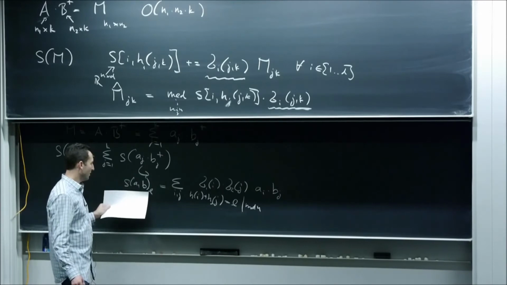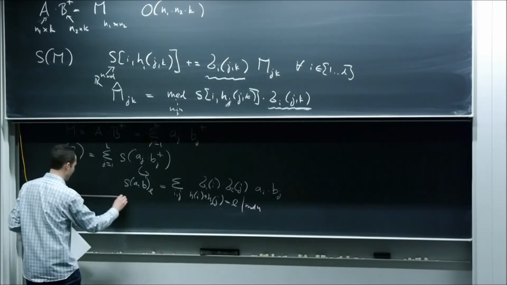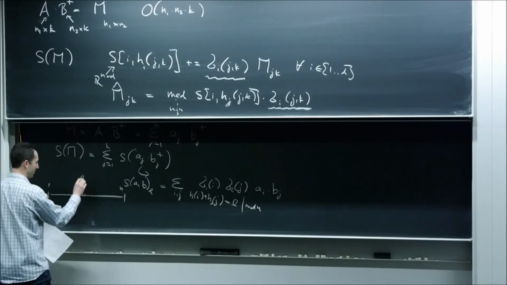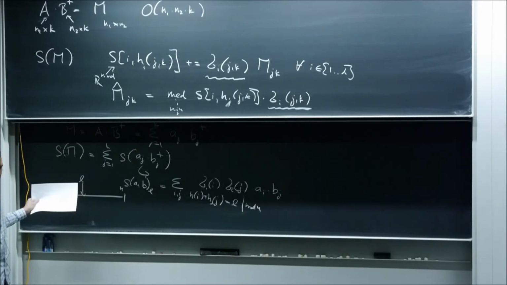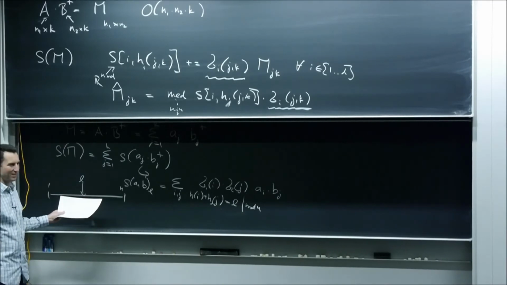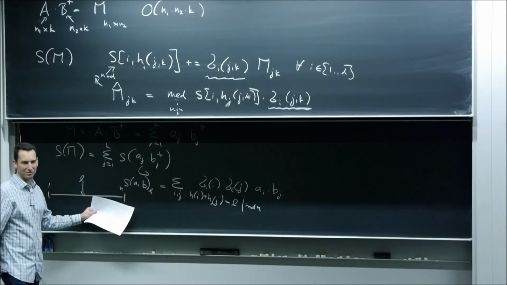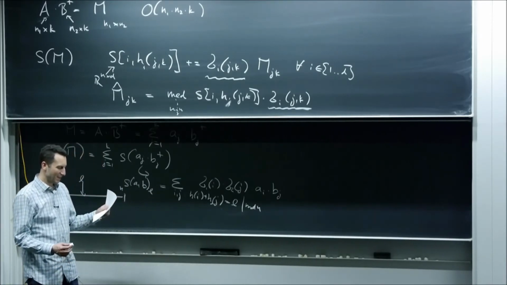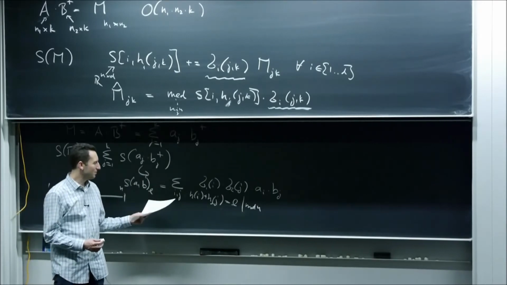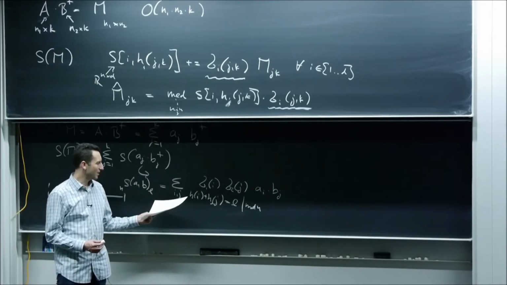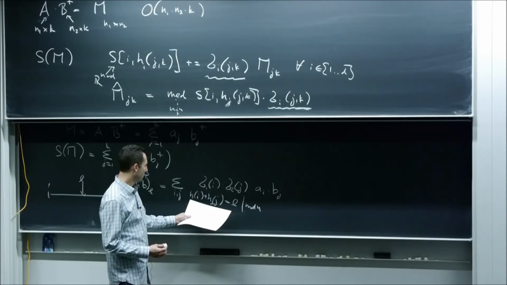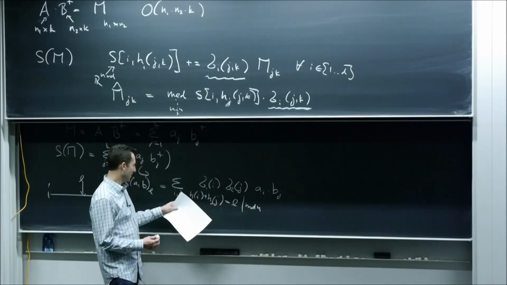L is just, S is a sketch of length n. It goes from 1 to n. And L is some position. That's basically the Lth bin. So this is the same thing as what we had in the count min sketch before. I just need to index it, because then the algebra becomes a little bit easier to parse. Okay, this is all in the eye of the beholder, right? Now, if you look at this, this is basically nothing else than the sum. We can now pull those sums out.